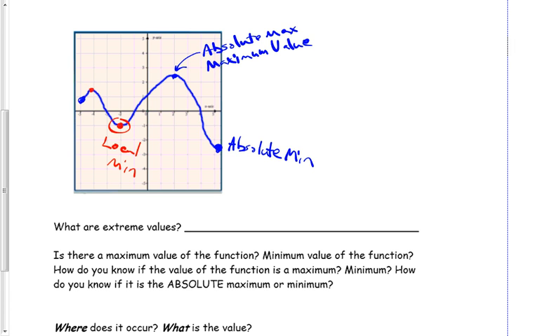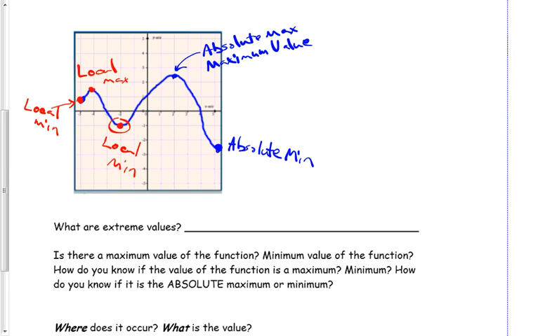So then using that idea, what would we call this one? That's a local max. There's one more. That one right there, the end point, is also a local min. Its neighborhood is a lot more limited. It's like on the edge of the neighborhood. And its neighborhood is only the points to the right of it. But it is the smallest. Good so far? Does that help bring some clarity to the vocab?